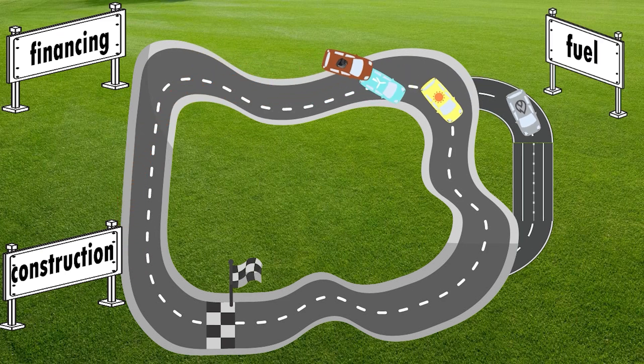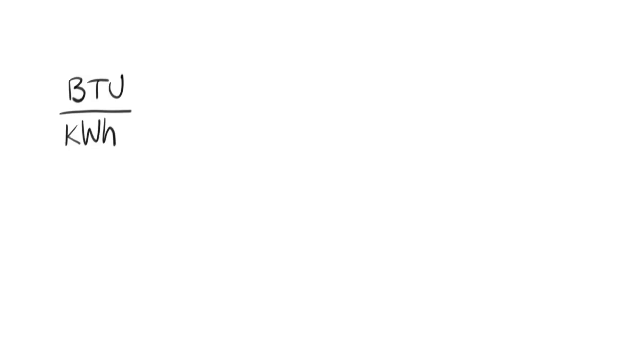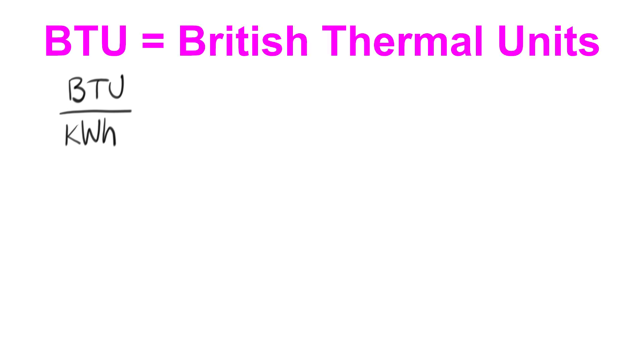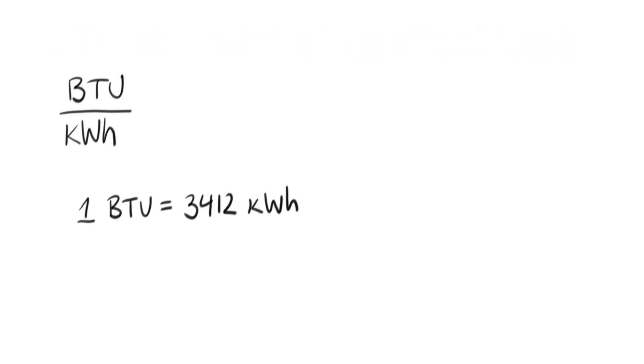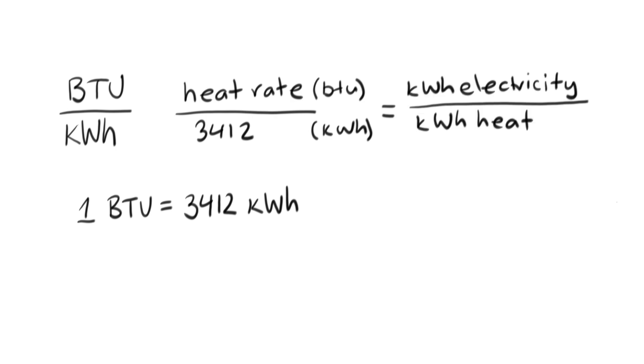But can gas stay in the lead? Oh no — gas and coal are pulling in for a pit stop. They need fuel, but the wind and sun are free, so renewables don't need to stop — they're making up time. To calculate the fuel cost per megawatt hour, we need to know the energy content of the fuel and its cost. To put this into the LCOE formula, we use the heat rate, a slightly weird unit: BTU per kilowatt hour. BTU stands for British Thermal Units, and there are 3,412 kilowatt hours in a BTU. You can divide the heat rate by that to get the efficiency — kilowatt hours of heat energy compared to kilowatt hours of electricity out of the generator.